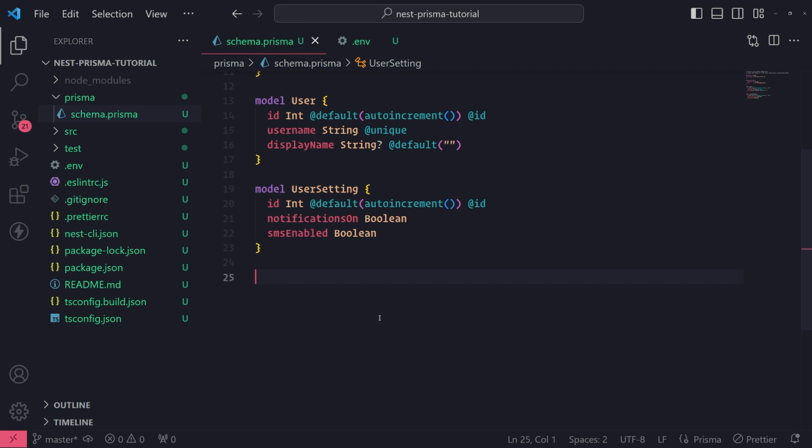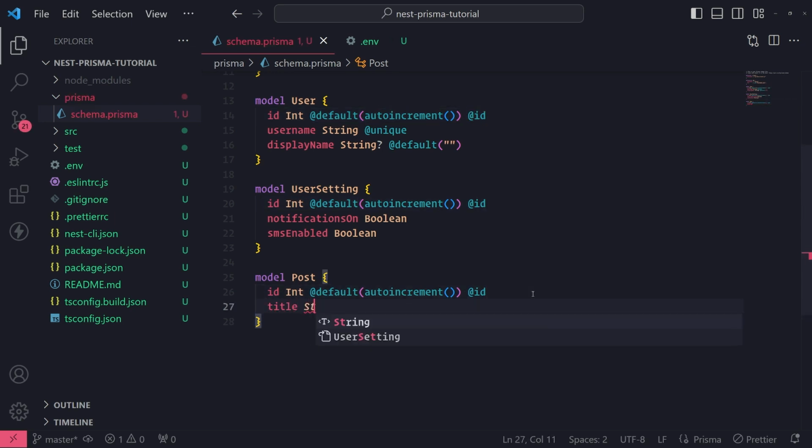And I'll go ahead and define one more model. I'll call it post. And we need the same thing: we need an ID, a primary key. So we're going to do the same thing right over here. And then I'll have a title for the post, which is going to be a string, and then I want a description as well. Then we'll leave the other stuff for later on in this video, because for this post, we of course want to relate the user with the post, and we also want to relate the user with the user setting, but we'll save that for later on in the video when we get to relations.